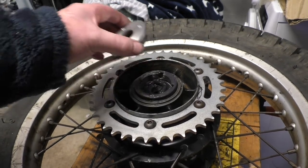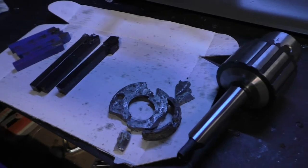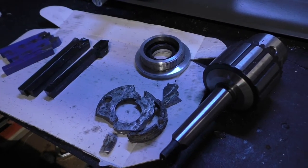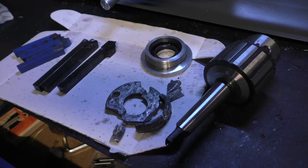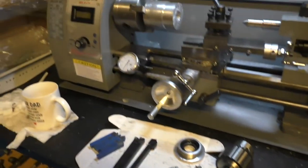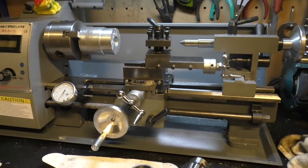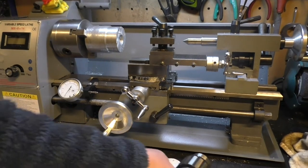So I've made this part and it fits perfectly. The original part looks something like that — it sort of broke when I was doing it. I could have probably got somebody to make one for me, but I thought I'd have a go myself. I had the lathe so I thought I'd give it a go.